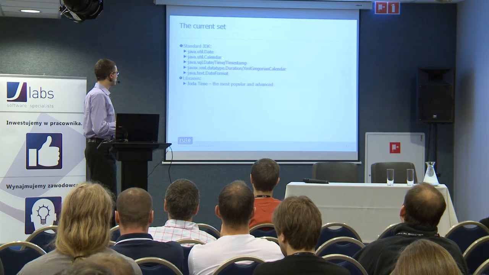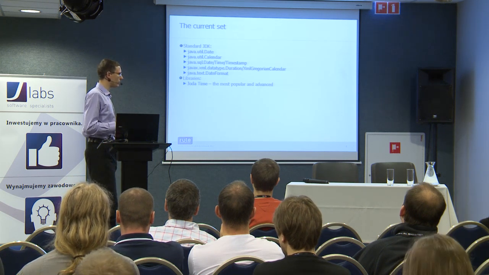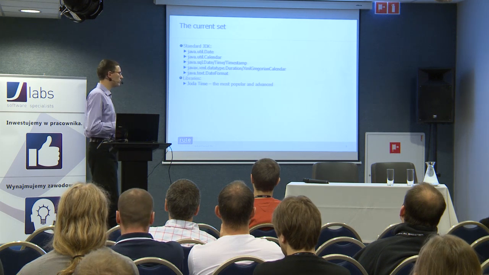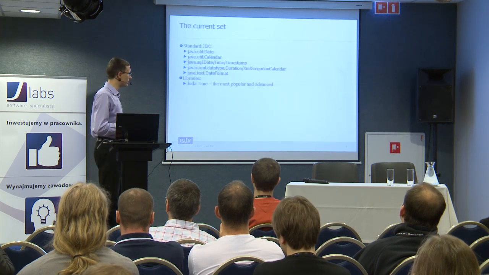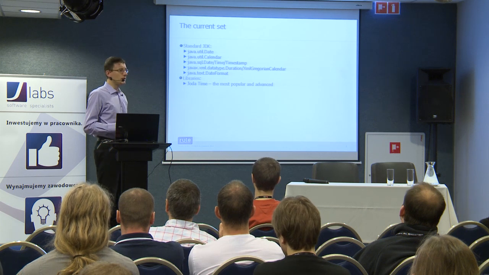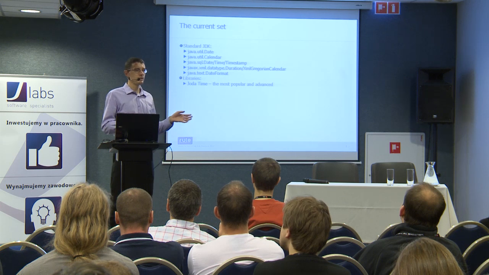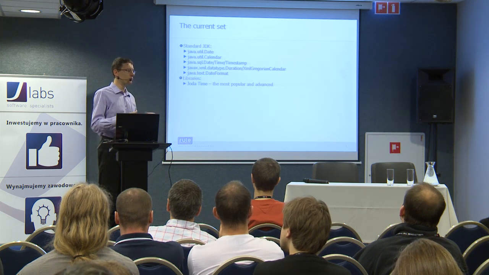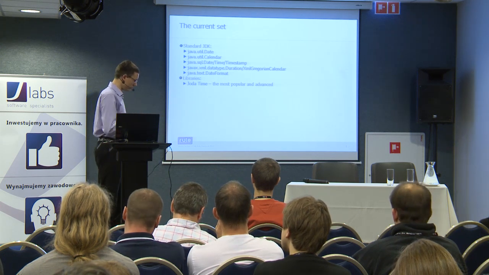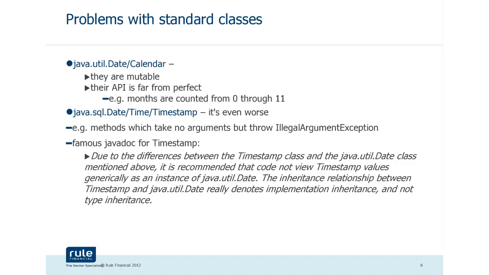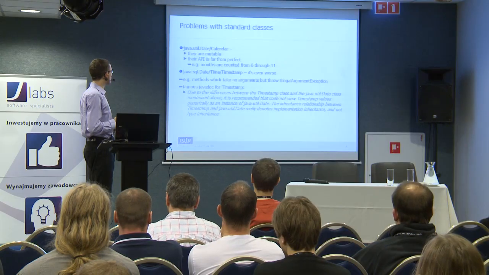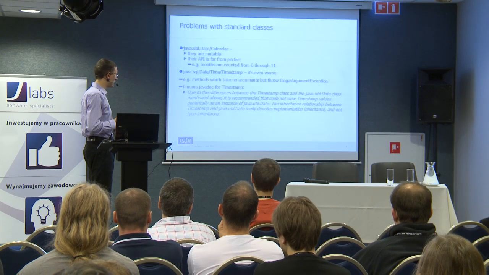And because, as you know, all those were limited and problematic, people came up with Joda Time. I mean, different libraries, but Joda Time is the most popular and advanced. And as a matter of fact, Joda Time is the base for ThreeTen. So ThreeTen is really the better, improved Joda Time. As I said, most of you have used Joda Time already, so probably you know the limitations and problems. Just quickly, a couple of things. What are the problems with the current set?